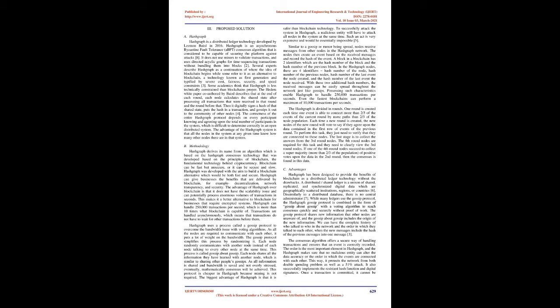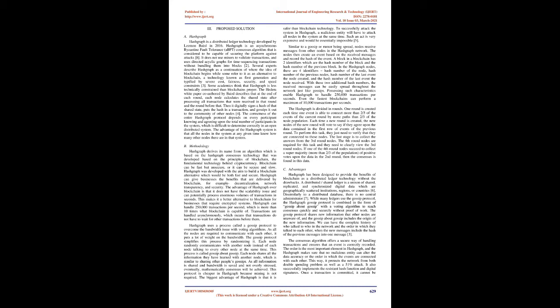Each node shares all the information they have learned with another node, which is similar to sharing other people's gossip. As all information is shared and bandwidth is saved and not overly stressed, eventually, mathematically, consensus will be achieved. This protocol is cheaper in Hashgraph because mining is not required. The biggest advantage of Hashgraph is that attacking it is expensive and would be essentially impossible.